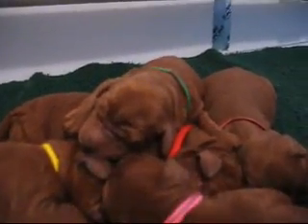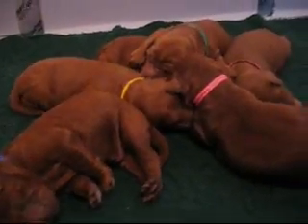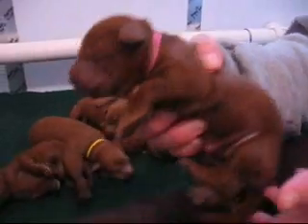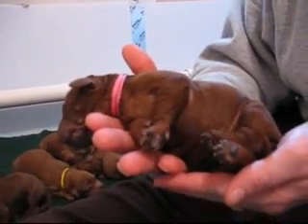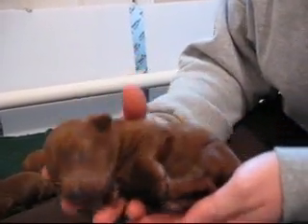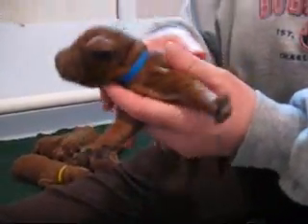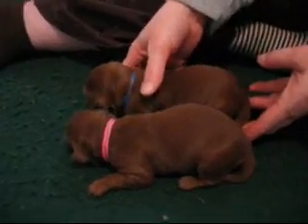Big they are already — huge, like little bears. She surpassed him. She was the one that you were saying wasn't eating as well. Pink Stripe was our very last puppy to be born and she was the smallest — 10.6 ounces. And this is our second puppy to be born, Blue Boy, who came out at 11 ounces and was bigger than her. But now look — not anymore.